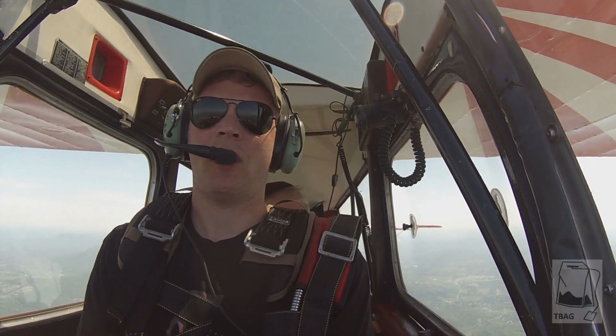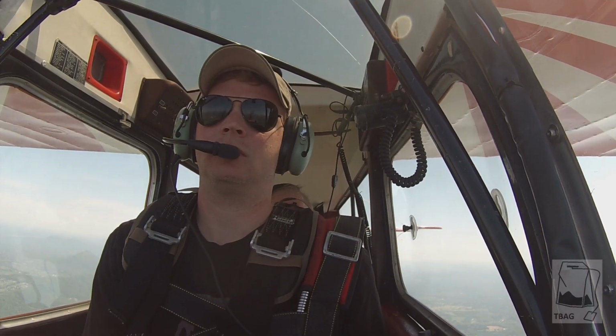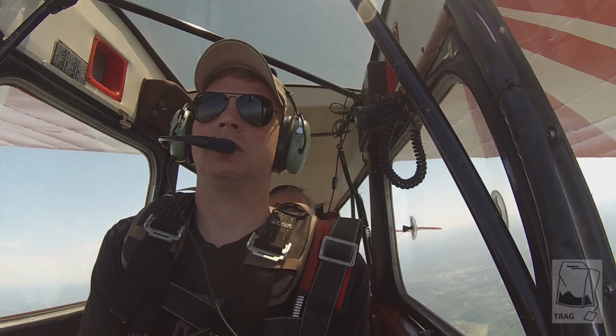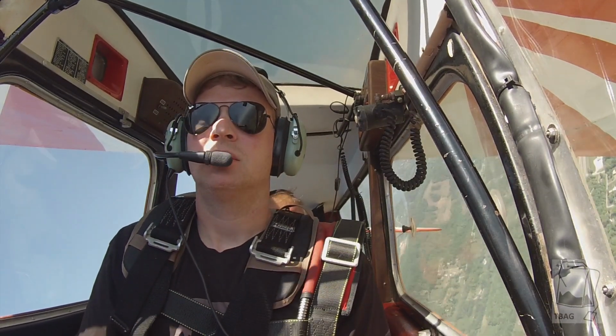All right, how we doing? About 4,200. All right, level us off here. There's level flight, trim it for that. We'll roll right into our steep turn to the left, nice and smooth. Put that rudder in there, foot off the rudder. Now put your nose on that horizon, look on the horizon, and pull.